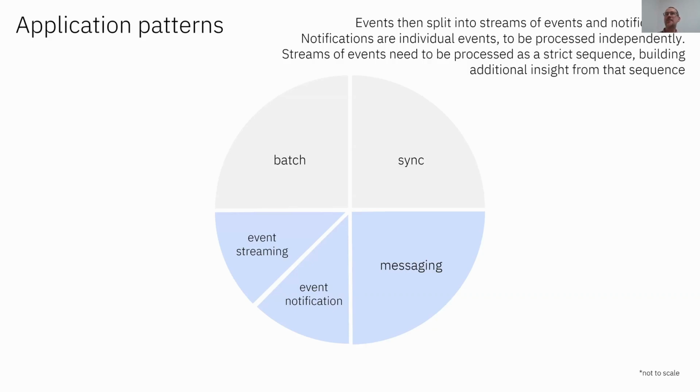It's how do these events show my system and my environment evolving over time. A single individual event doesn't really matter whether I process that or not. What is more important is getting that set of events moving through the system and working on it as it evolves over time. That's what event streaming is.